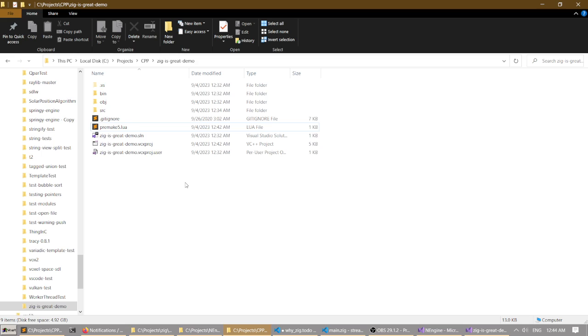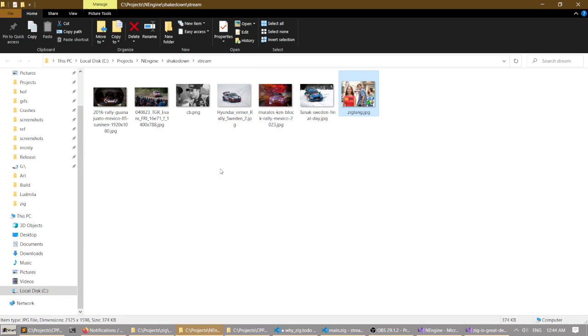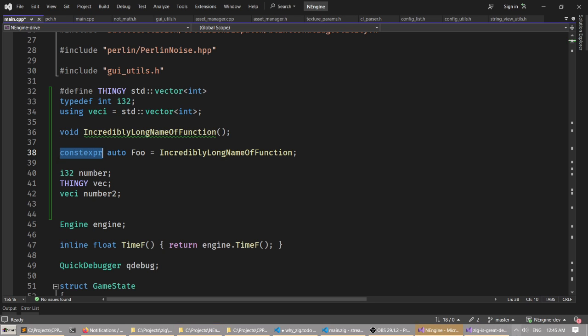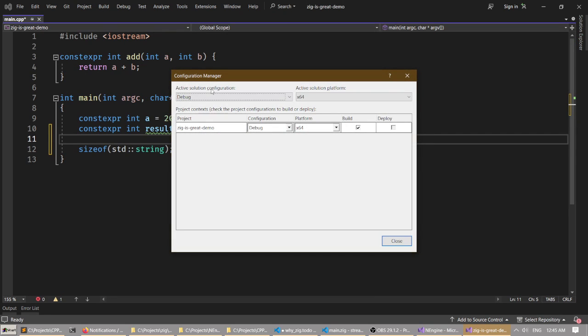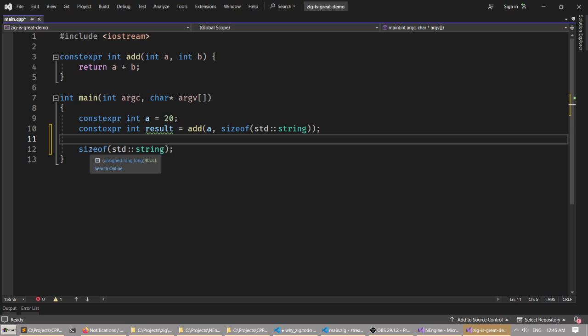Shouldn't it be 24 bytes? If it's for debugging, why is it then 32 bytes in release? I don't know. That's a good question. You should ask the compiler makers that. Okay, so yeah, I wanted to prove that it's a different size of string, but actually it is the same.